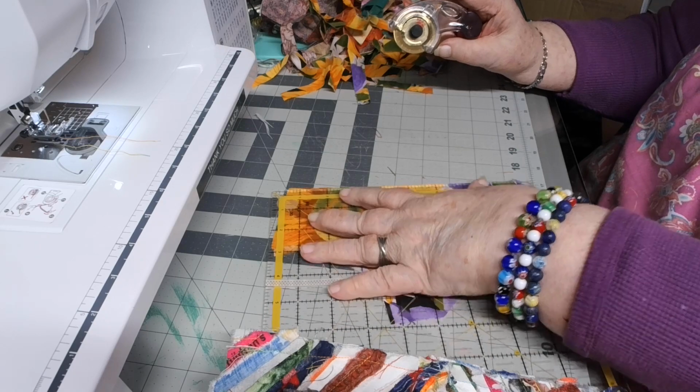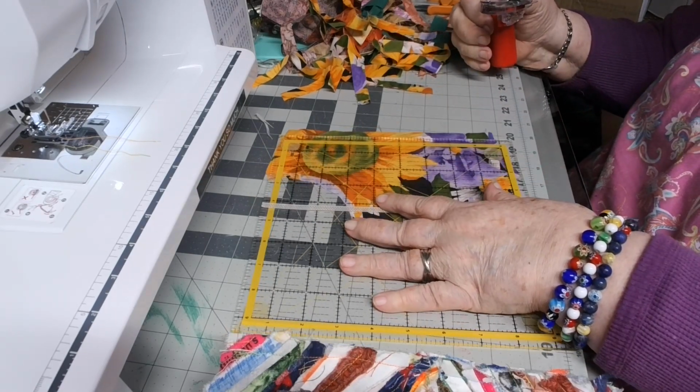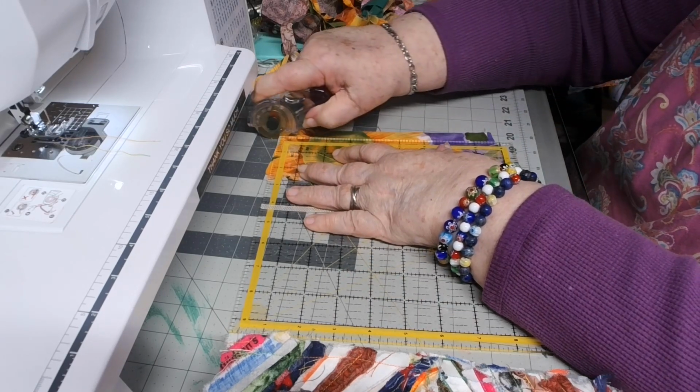And I like to get a collection of colors, you know. I think I might work on this all day today.